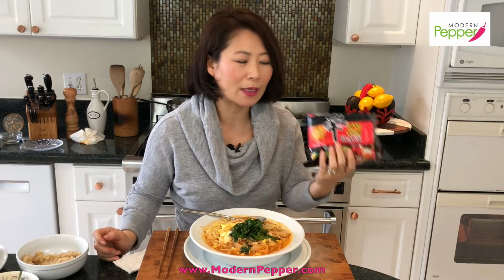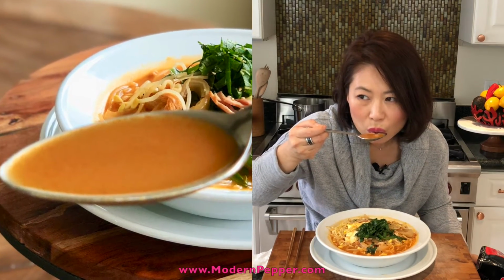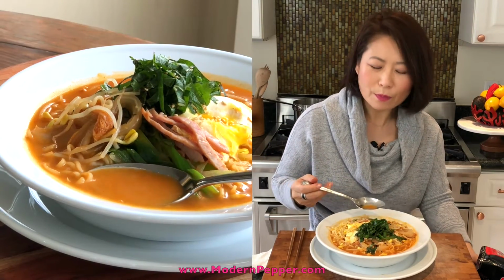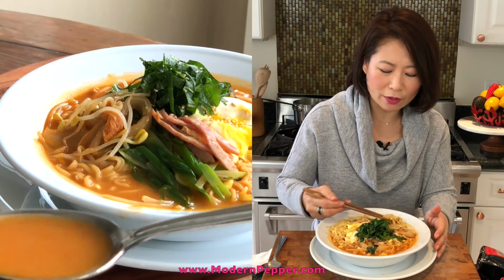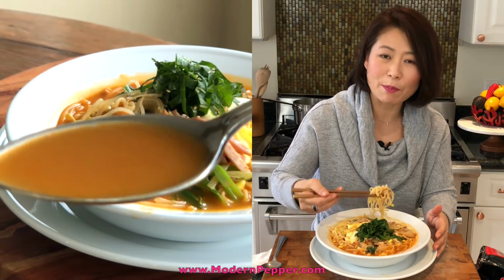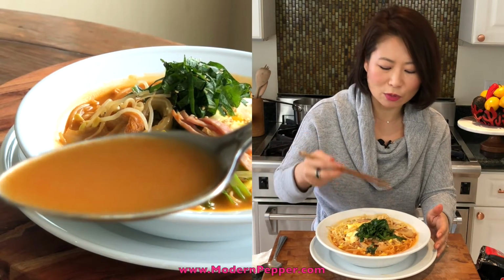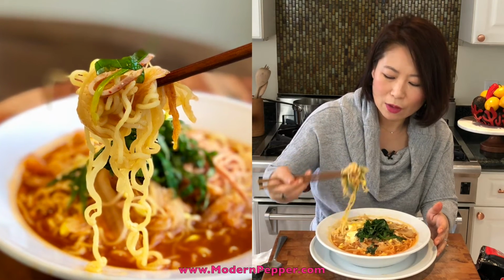So I use the black Shin Ramen, and you could use the standard one too, but the broth for Shin Ramen Black Label is really good. That's good. For me, it has the perfect amount of heat and saltiness. The broth tastes so clean, and it doesn't taste like instant powdery taste, and it's because of the soybean sprouts and the kimchi that we added. All right, now let's taste it. I'm drooling in my mouth before I even have a bite. Okay, here we go.